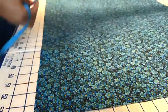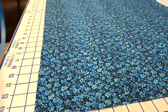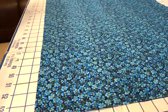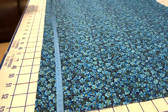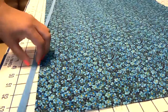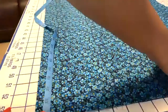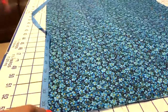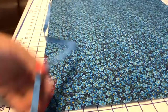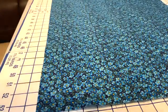Is gonna be this way. And actually you're gonna fold it into fours. The other part that you're gonna wanna measure is how tall the person is and how long you want the skirt to be. So typically with ribbon skirts and these kind of skirts, you don't want them to be super short. You don't wanna make a little mini skirt because your auntie or grandma might get mad at you and send you back home to get a different skirt. Just kidding. But yeah, go ahead and measure the length that you want your skirt.